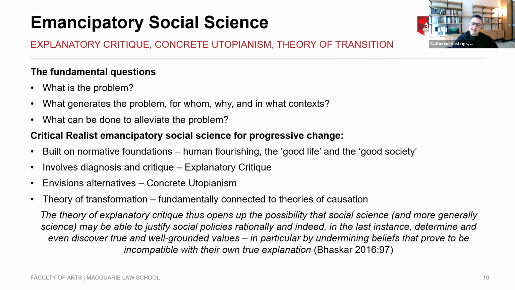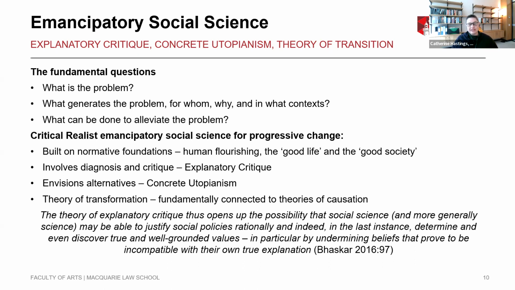What I like about this is, for many of us, utopias suggest ideals that are maybe unreachable, that are things that, you know, if everything was perfect, this is what the world would be like according to our own version of what perfect looks like. The idea of saying concrete utopias is, what is it we can actually achieve given the resources that we have? And when we envisage alternatives, we're thinking in terms of desirability, but also viability and achievability.